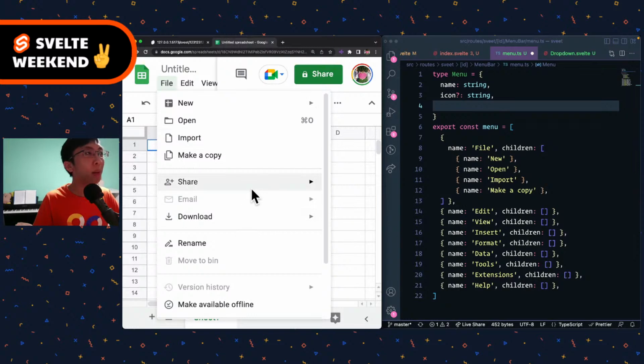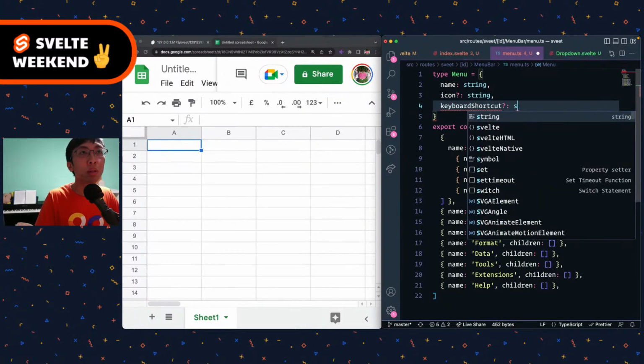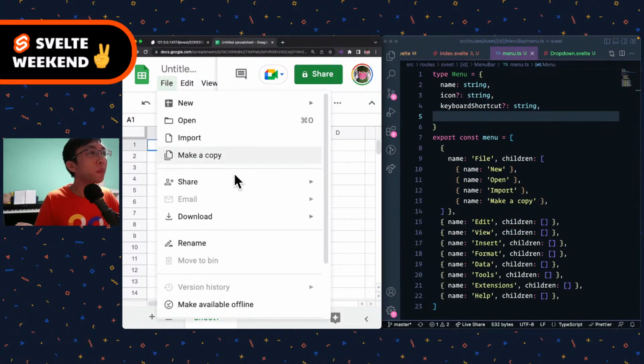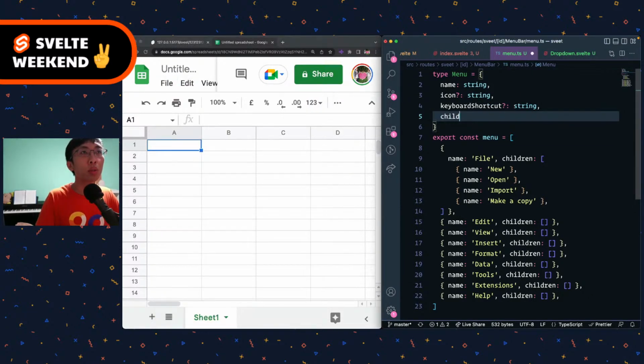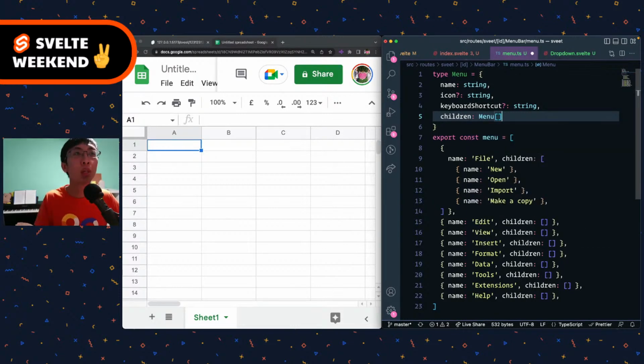And some of them have a shortcut, keyboard shortcut. Again, they are optional. And also we have children, right? So here you have children. Children itself is again a type of menu, an array of menus, and this is optional as well.